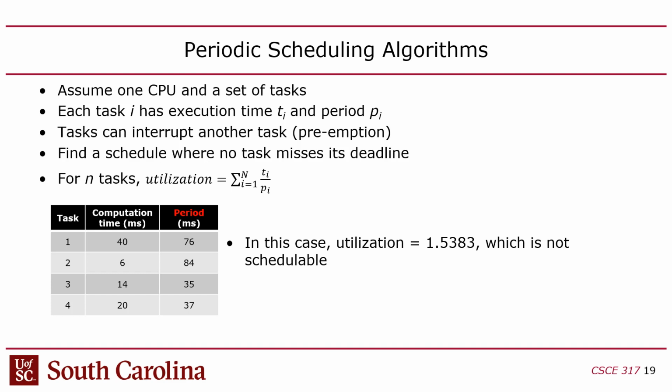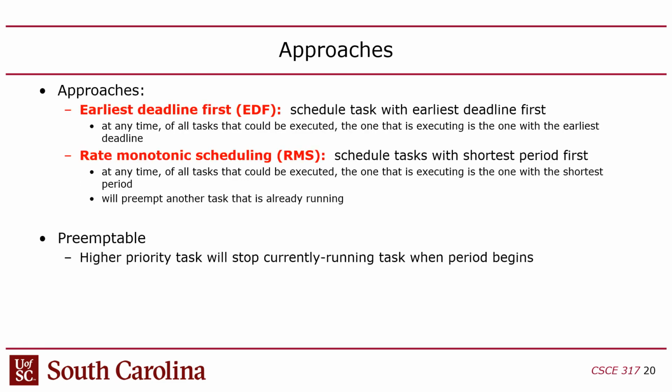Now you might say, wait a second, you just said in the first slide that you can schedule them. Yes, because they weren't periodic. They only issued once. If you only run them once, and that's the deadline, yes, then you can schedule them. But if they're periodic, now you can't, it's impossible, because what ends up happening is that, let's say we execute task 4 by its deadline, we get another task 4 at 37 milliseconds that we add to the workload. And so because of the periodicity, this is non-feasible if these are periodic tasks.